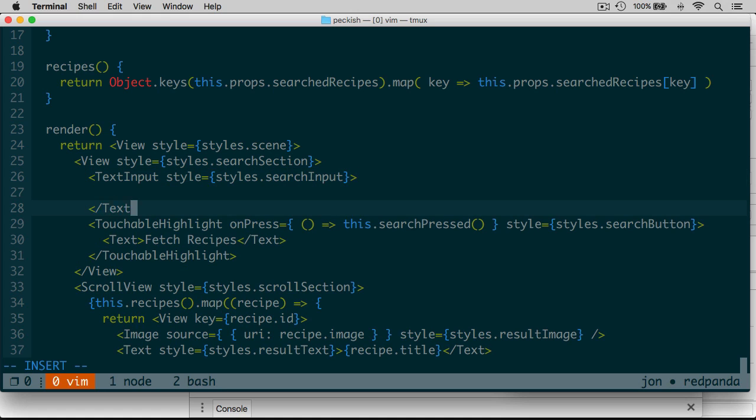It is also worth mentioning that as your application starts to grow, it's helpful to wrap these primary components that React Native provides with components that are a better description of how your application is functioning. So instead of having a search section view, you might want to just create a component called search.